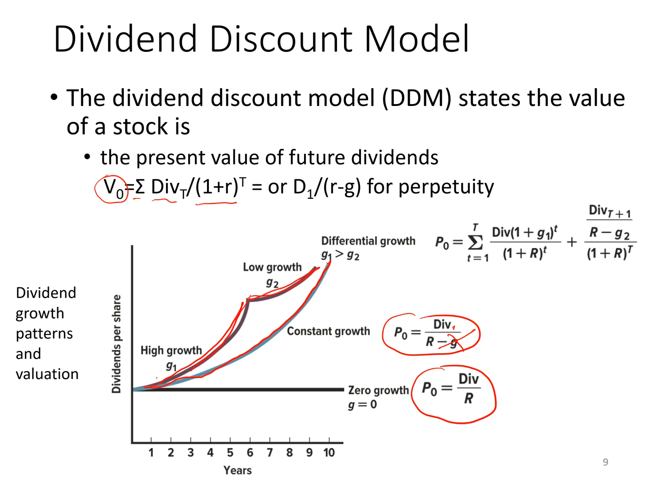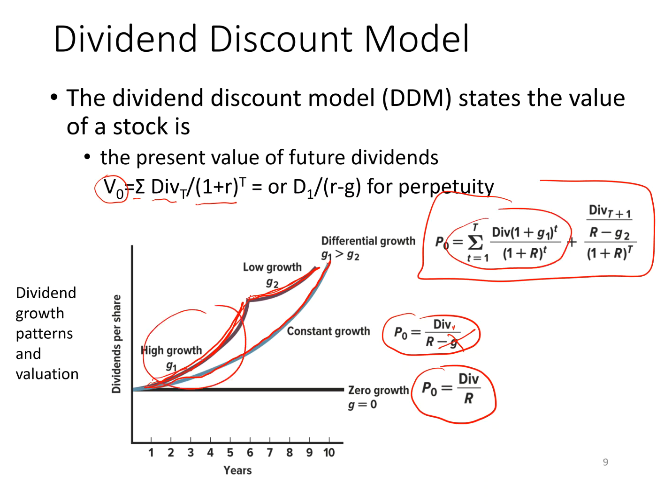When you have a model in which stocks grow at some rate earlier that's high and then possibly low, you wind up with a formula that looks like this: you take the present value of dividends over this high growth period where growth is changing usually, and then you apply the growth perpetuity model at the year in which it goes into constant growth. Say it goes into constant growth 5 years from now and I can assume it grows at 2% forever. I'll take my dividend at year 5, divide it by R minus G, then discount it back for 4 years to get it back to the present.